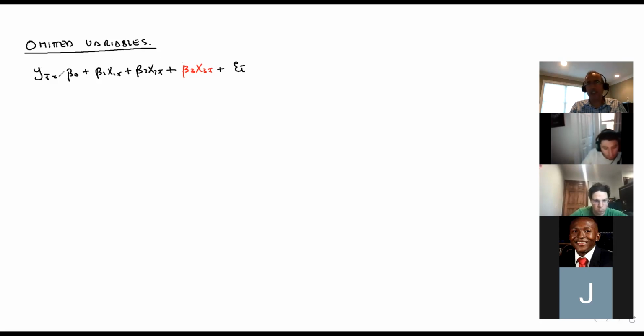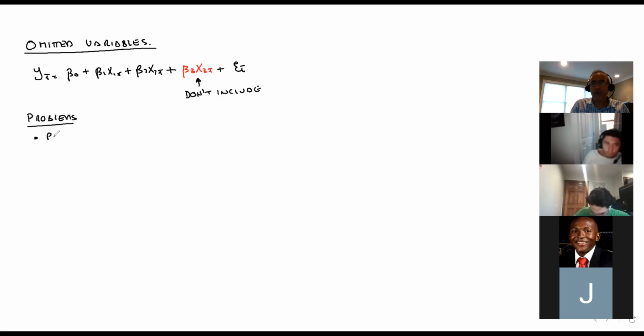The variability of these guys should explain the variability of this one here. However, imagine that you forget to include this one here. So you assume that you don't include this one here. Then if you don't include something that is important, guys, this is what is called the omitted variables bias. So what are the problems if you ignore one variable that is important? This is the worst case scenario for everything, guys.